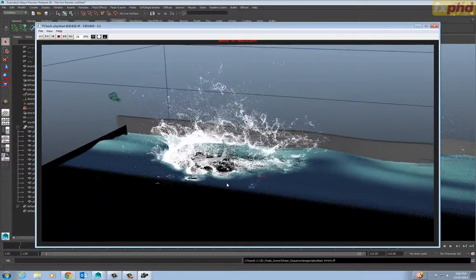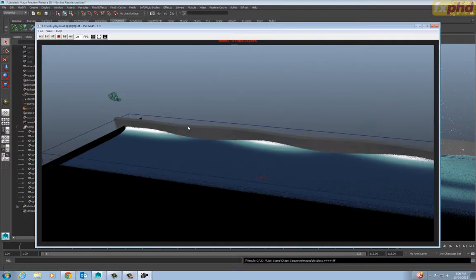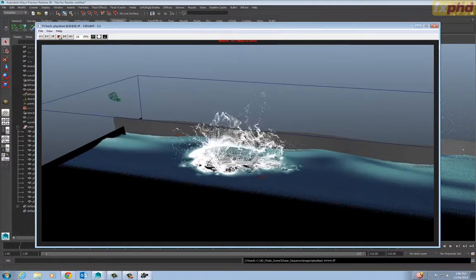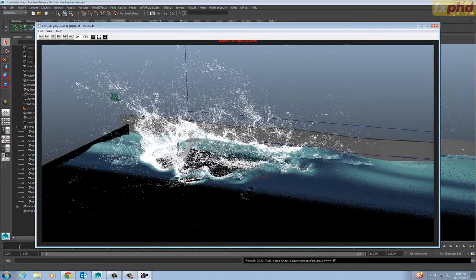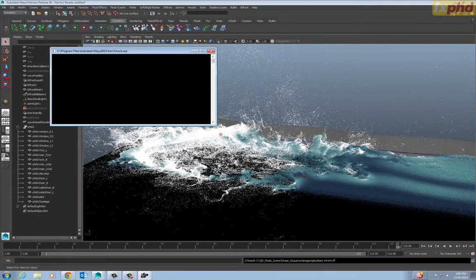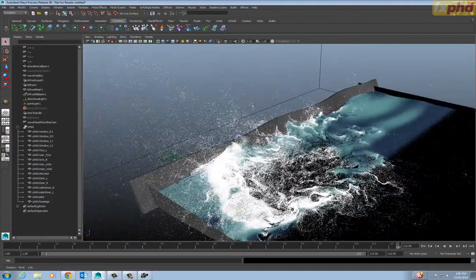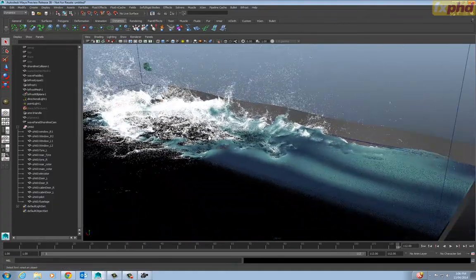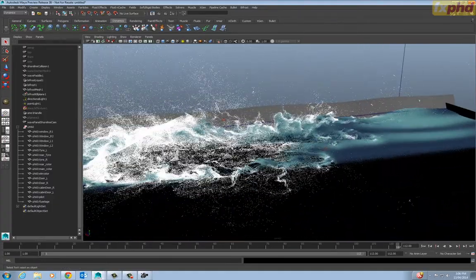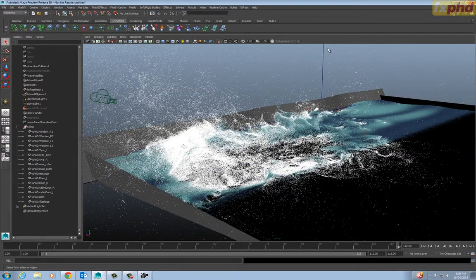But as you can see there, the blades are smashing into the water, the foam's getting kicked up everywhere, the particles are connecting to each other, so you can see really natural, cohesive shapes forming in the fluid simulation as it's crashing into the water.